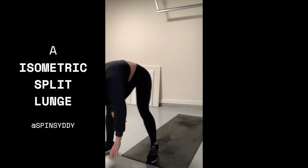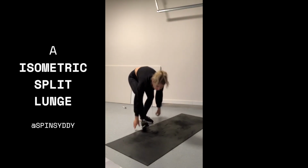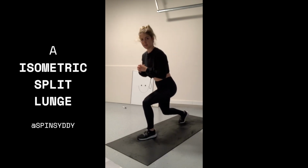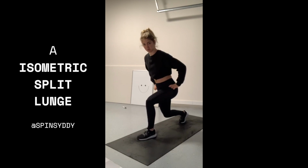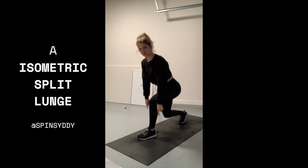Okay? So we're gonna start with the iso split lunge. Five, four, right leg in front. Three, two, one, let's go. Nice little hold. From here, my knee is hovering above the ground. I have two 90-degree bends. My hips push back, so my knee is over my ankle. 45 seconds here, 15 seconds of rest. Drive that heel, be able to wiggle those toes in this low lunge.